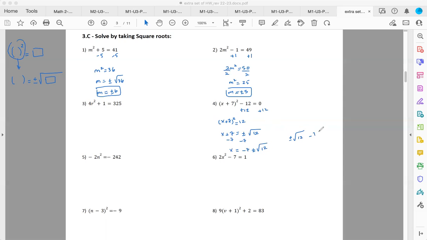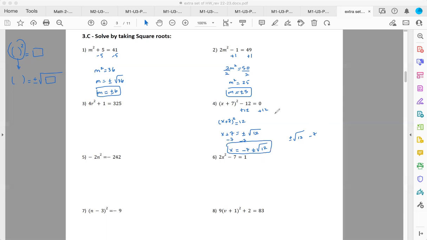and then minus 7? You sure can. My only concern with that is that you may accidentally, or some may accidentally extend the radical sign and include this negative 7 underneath it, which would be wrong, okay? So either way, that's why I prefer having the constant here, the radical term here, and then the plus or minus square root after. So either way, it's fine with this being my preference.